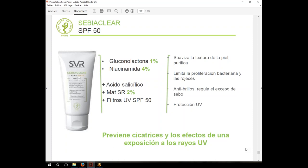So it is really important because the sun is going to enhance the bad effect of the acne on the skin. So during the summer, and in Mexico, you have sun all year long. It's important to protect your skin because the sun is going to reach your skin and your skin, as a reaction, is going to get thicker, okay? It's going to create a hyperkeratosis.